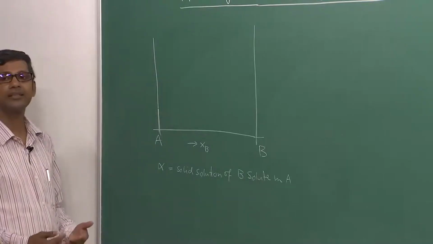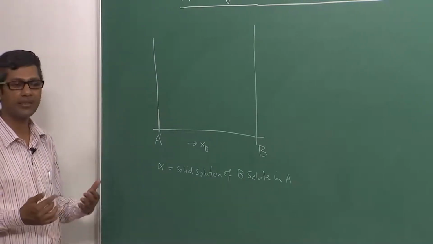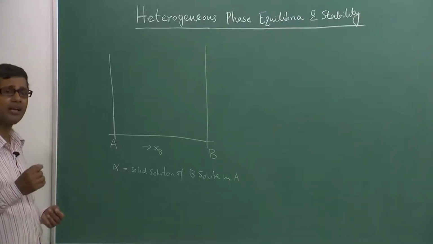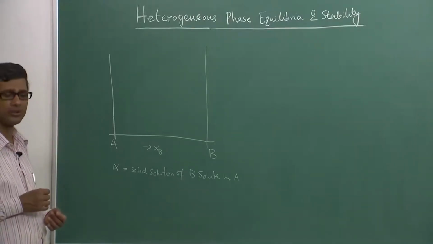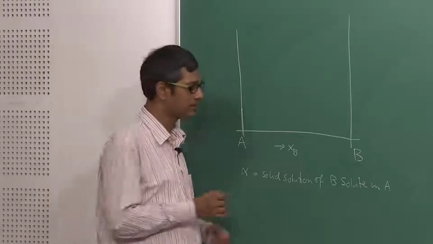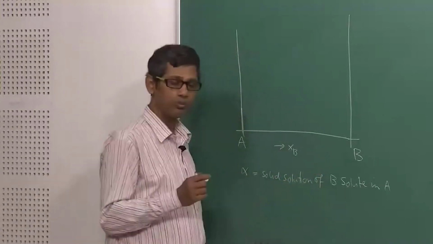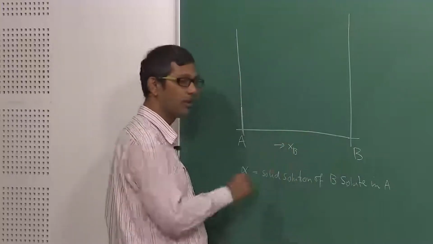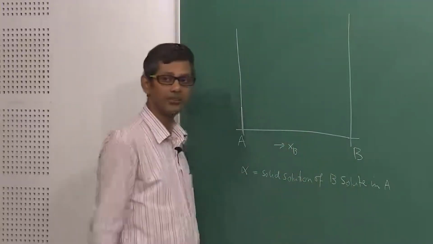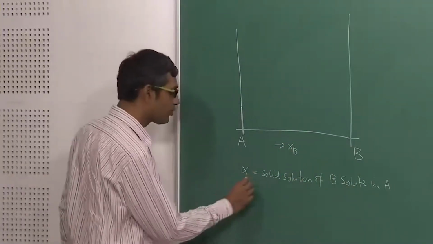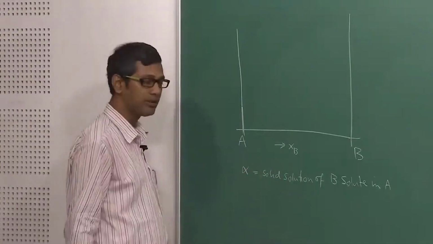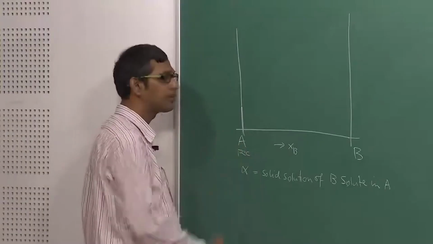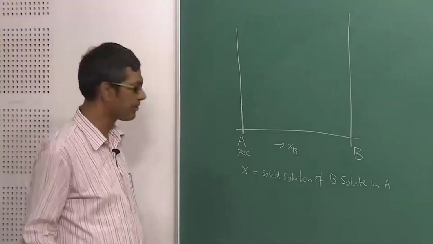Just like in a liquid solution, suppose I take water in a glass and add sugar. The sugar is my solute because I add a very little amount of sugar into water to get a solution. Similarly for metals, the atom which is added in a small quantity to an atom in a large quantity is called a solute. That is why B is called a solute, A is called a solvent. And obviously alpha is a solid solution and pure A has a face centered cubic structure, so alpha will also be face centered cubic. That is how solid solutions are defined.